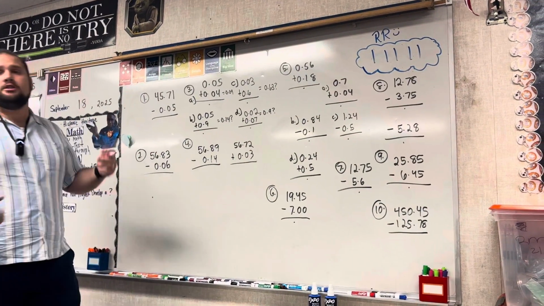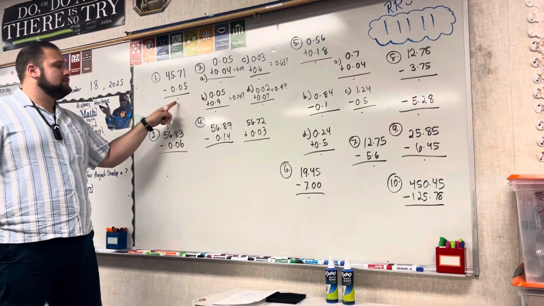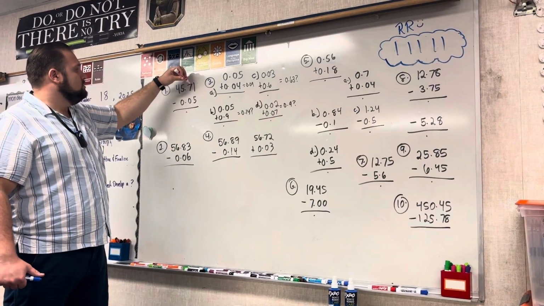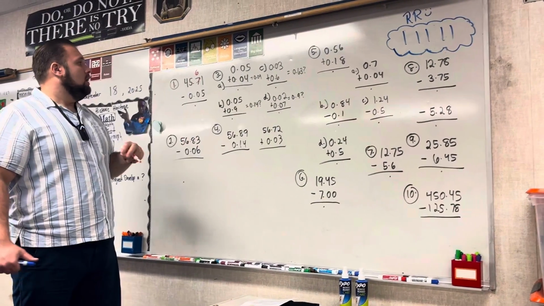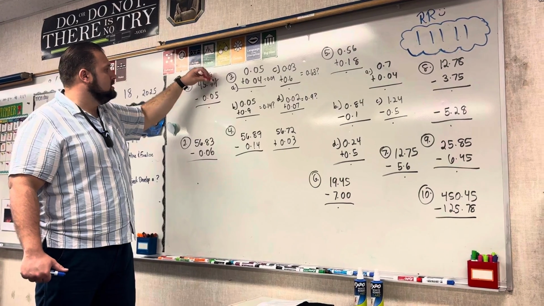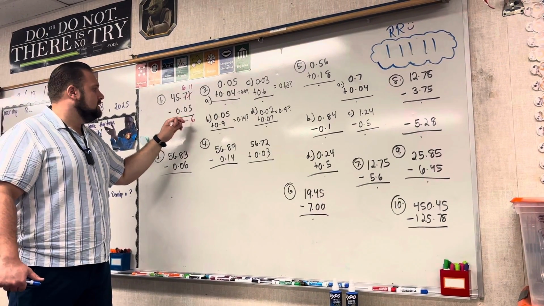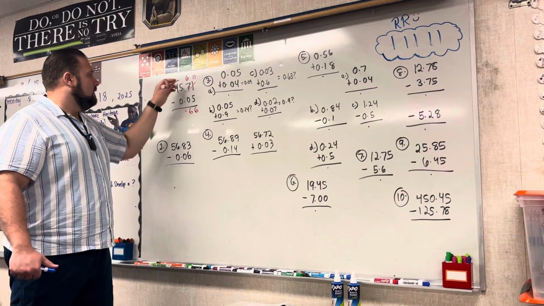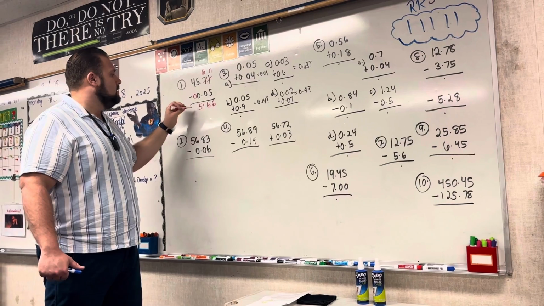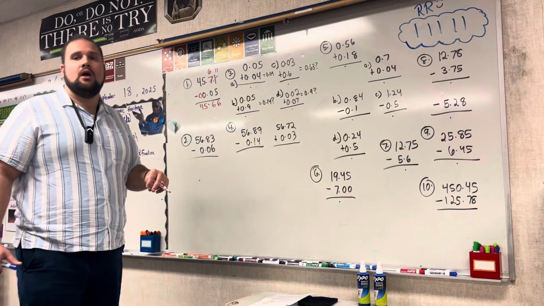So remember, when you are subtracting or adding, line up your numbers with the decimals, place your decimal down here so everything's lined up. And now we subtract. 1 is too small, so I'm going to take something from 7. We'll take 1 from 7. When I move it over, it turns into 10, making that 11. 11 minus 5 is 6. 6 minus 0 is 6. 5 minus 0 is 5. And 4 minus, that's a blank, so I'm putting a 0, is 4. So your answer should be 45.66 or B.